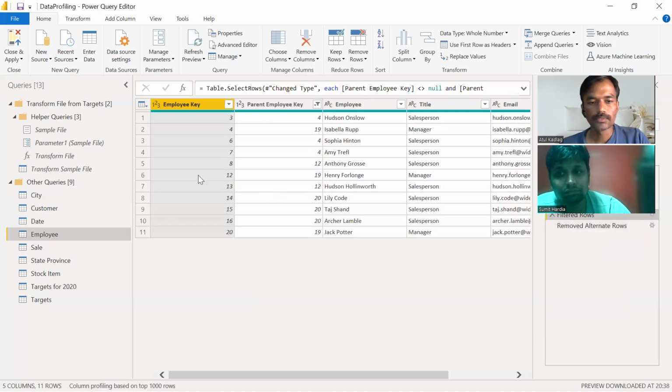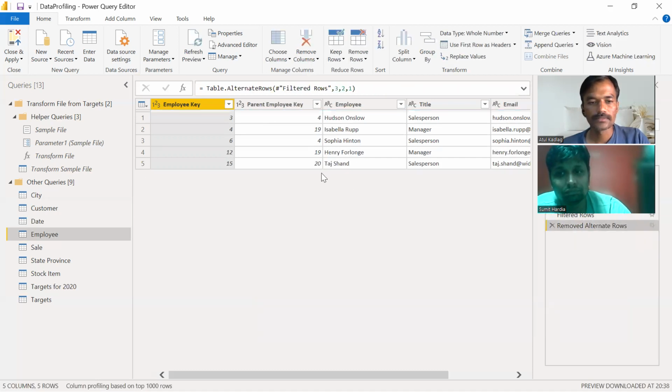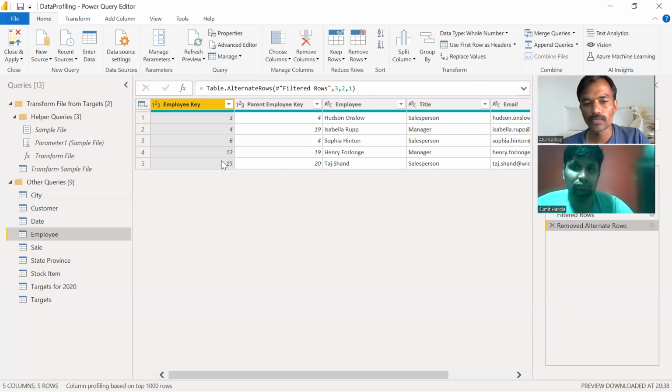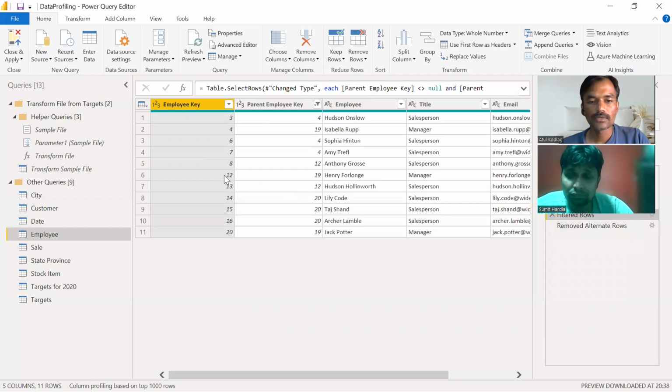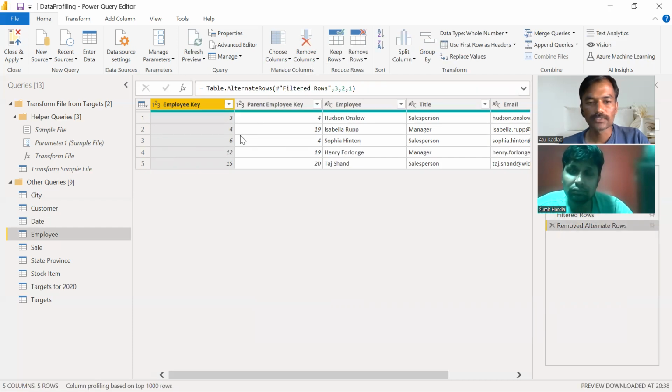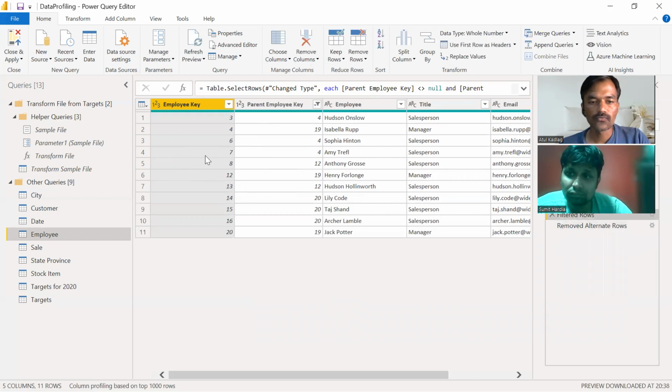and it is showing as 12, 13. So 12, and then we have kept one row, so that is 15. So that kind of thing we can do. And as we started from the fourth, the first three are already there. Then it has removed the fourth and fifth as two, and then it has skipped one row, and then again it has started the alternate. It is alternate, so that's why it has removed the other as well. Next set.